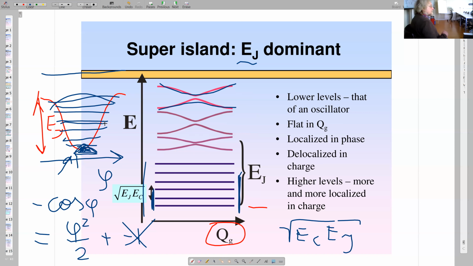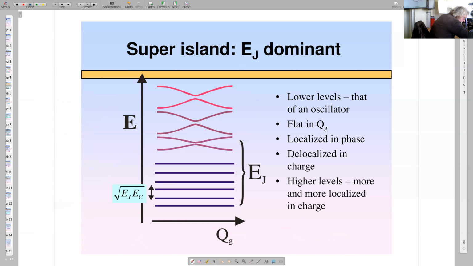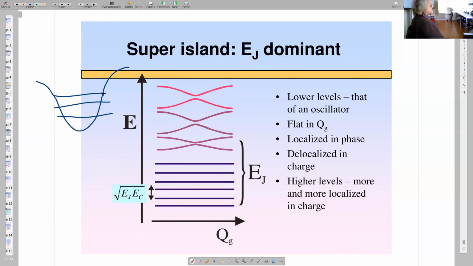Fine. Those are energies of the levels which are localized in this potential. So if the energy is smaller than the height of this potential, smaller than Ej, a particle would just oscillate between the walls of this potential. So it will never make a round, will never cross this pi minus pi boundary. Good. If it doesn't make a round, it's not sensitive to the gate charge.